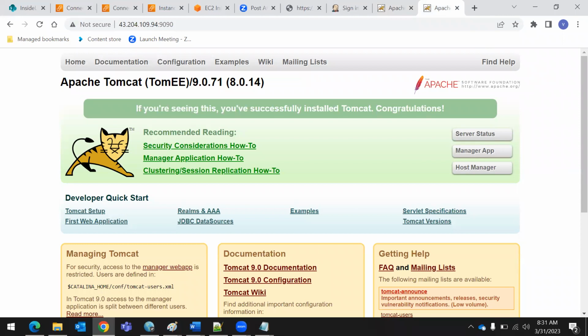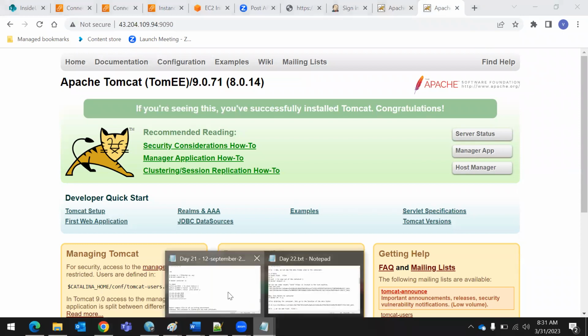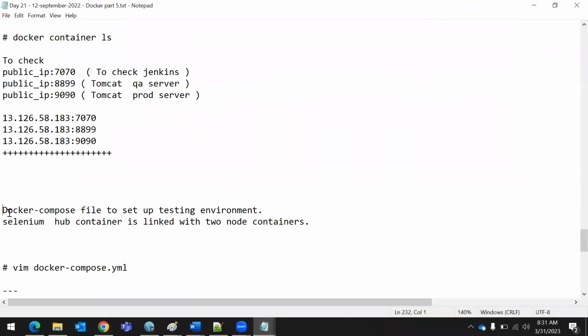You'll understand how we will actually use it in real time, slowly. So this is Docker Compose. This is how we use Docker Compose for creating multi-container architecture. Very important thing: suppose someone asks you, do you know how to create multi-container architecture? Yes, we know how to create multiple containers and link multiple containers.